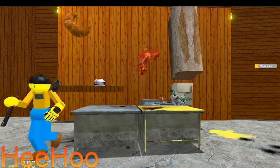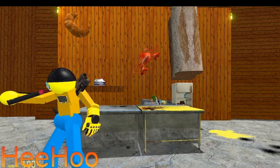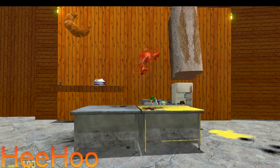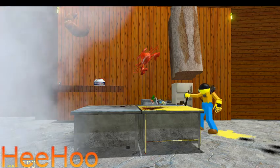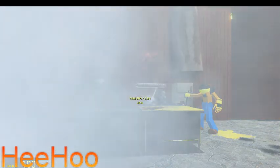Now, let me do my magic while I get this to work. Go green. No, don't worry, I'm doing it. Shut up, I'm doing it. What are you doing? Oh god. There appears to be a thick fog rolling through. What the fuck did you just do? Hello? Where you at? Help! Where at, buddy? I think it's screwing up.